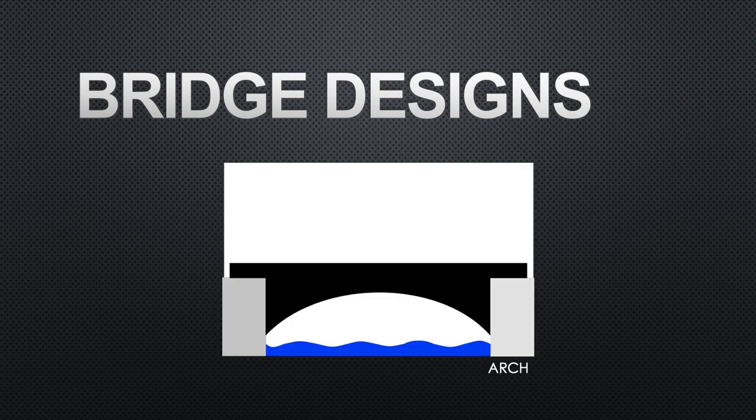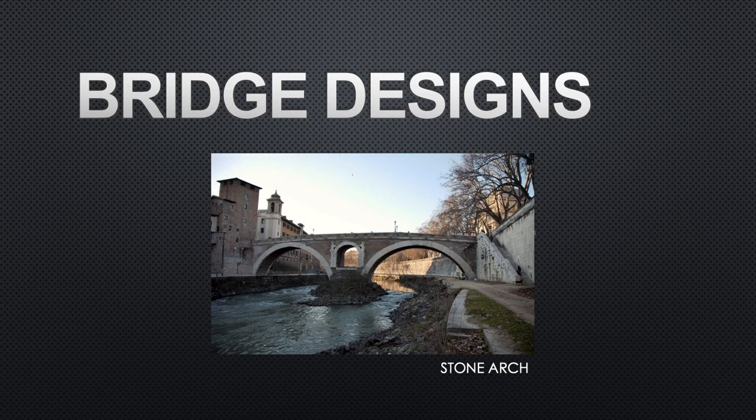The next oldest design is the arch. And the arch dates back thousands of years. The oldest arch is a stone arch bridge in the city of Rome, built by the Romans, and it was built in 62 BC. I think it's like Pons Fabricius or something like that, and if it's not the oldest bridge, it's certainly one of the oldest bridges in the world, one of the oldest stone arch bridges in the world.